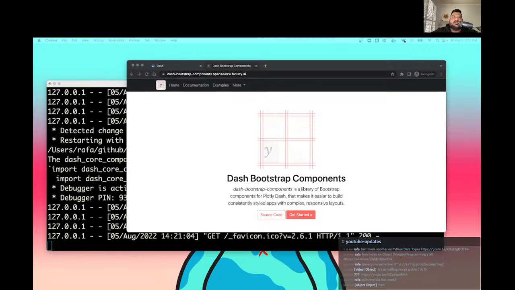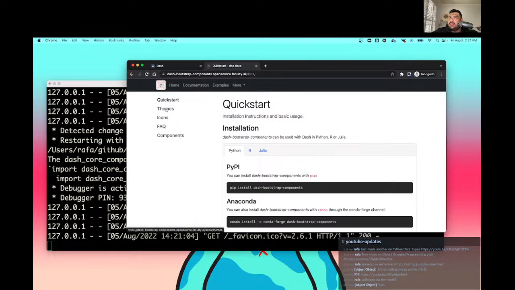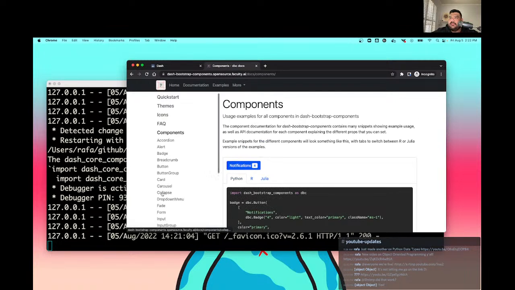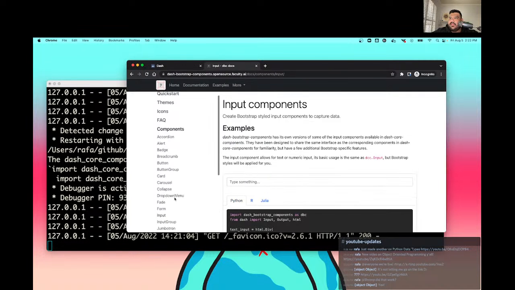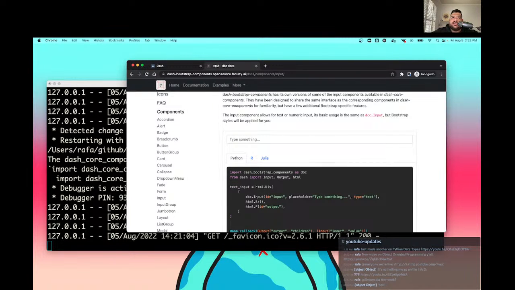Let me see. That is called an Input. And input just means I can put stuff in it.